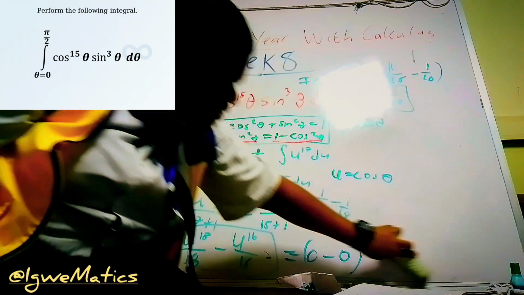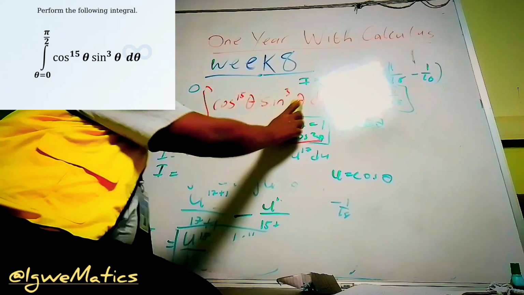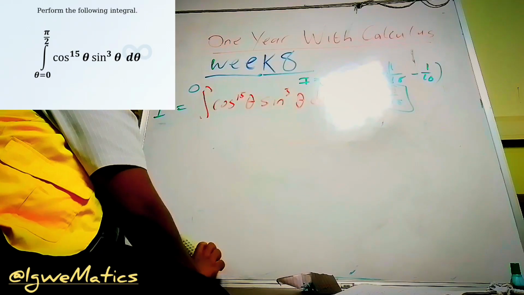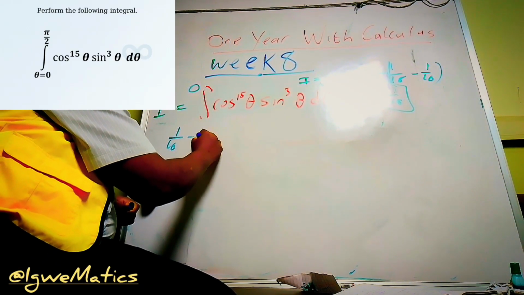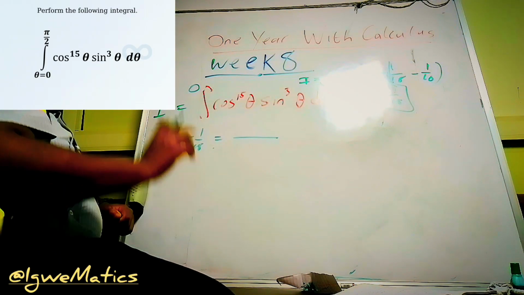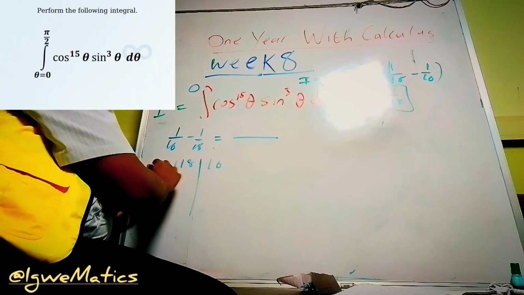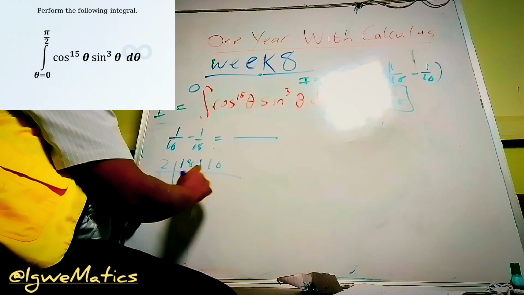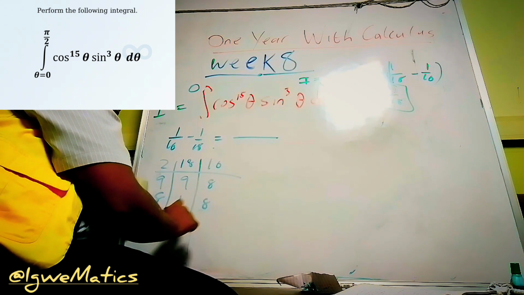So now let's simplify. 1 over 16 minus 1 over 18 is not the best way to put it. To simplify, we're going to use the LCM of 16 and 18. Let me not do it in my head, so I'll show you the process. Divide all through by 2 first of all. You have 9 here, you have 8 here. Divide by 9, you have 1 here, and 8 here. Divide by 8, you have 1 here and 1 here.